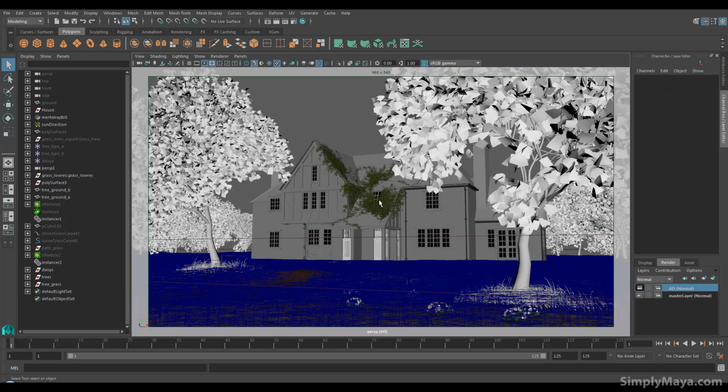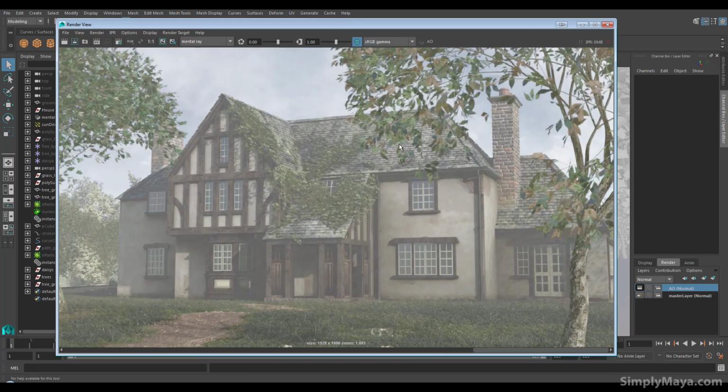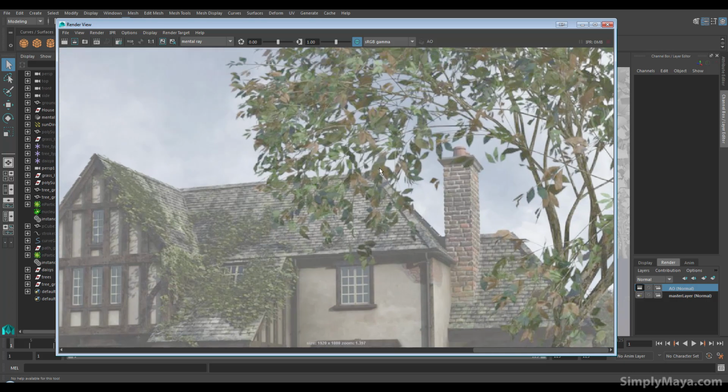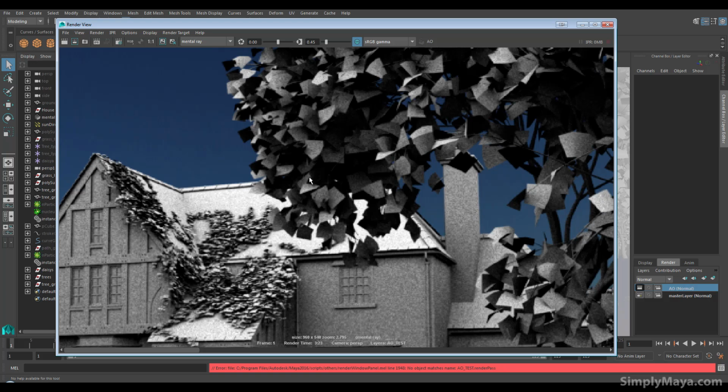Now if we render it, it wouldn't of course be an ambient occlusion pass, it would just be a standard render. And we know we can't use the global material override because then we won't get any displacement and we won't get the visibility on these leaves to match the visibility that we have in here. Let me just pop open the render view once again. So let's have a look here, and you can see these leaves, as I've said before, they're definitely not square. The reason why this doesn't look very good, by the way, is it's been double gamma corrected. If we compare that, you can see a lot of the roof behind here, and if we compare that with our ambient occlusion, all this roof is blocked off.